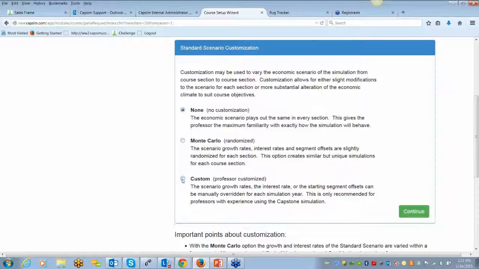So if you select Customize, you as the instructor have the ability to physically enter how you want the industry to grow. Some things I've seen in the past are some instructors will know that maybe a lot of students will leave the performance segment in Capstone, for example. To entice students to stay there, maybe you can have that segment grow more. So that's just one practical application of how you might be interested in using a custom scenario. For more specific examples or maybe tweaking yours specifically, I would probably give your client relationship consultant a call. But that's kind of the options you have available to yourself.